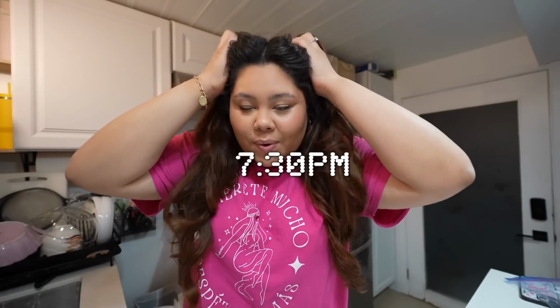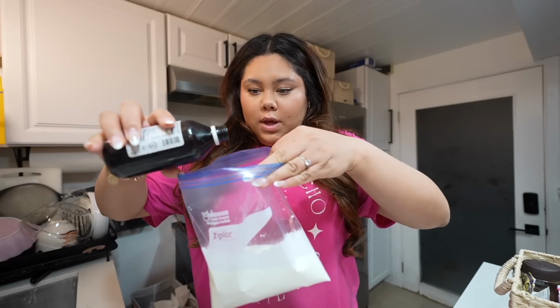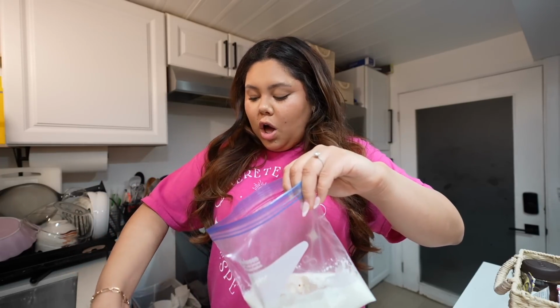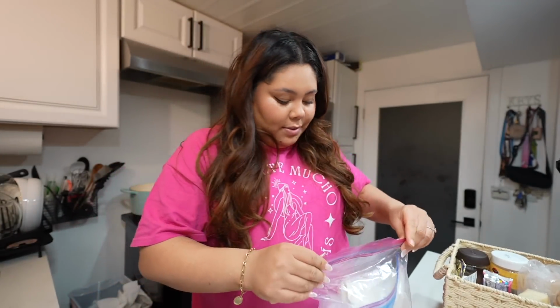This is my new snack craving that I've been having for the past couple of days, and it's pretty much just vanilla ice cream. So I have ice right here. I'm gonna add some ice cream salt and just heavy cream with vanilla. Shake it all up. Some heavy cream, vanilla extract, good amount. I like it to be like super vanilla-y. Two of these sugar. Add the salt. We put the small bag into the big bag.